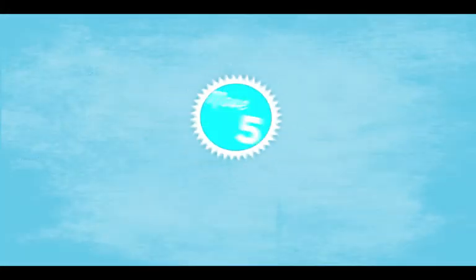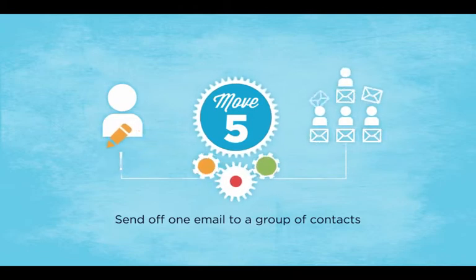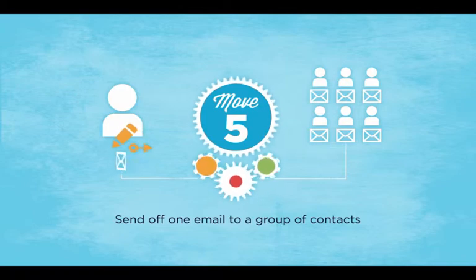But the most common way you'll send an email broadcast is to a specific segment of your database. Perhaps you want to send an email just to people who live in California, or just to past customers, or maybe you want it to go to prospects who haven't yet bought who live in California.